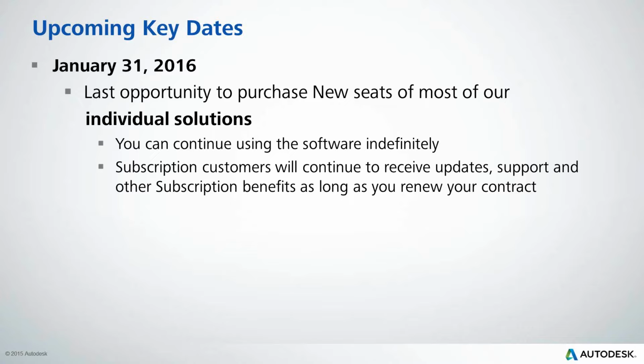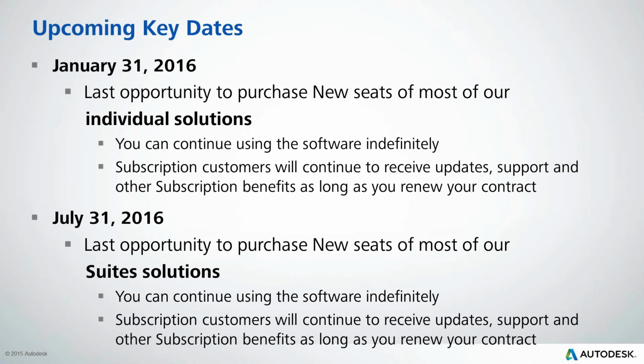Now, another date I want to share with you, because I talked about this impacting individual solutions. We also offer products in a suite offering, meaning multiple licenses or multiple solutions are offered under one license. Next July 31st of 2016 will be the last opportunity to purchase new seats of most of our suite solutions. So if you're working on a building design suite in your office today, you can continue to purchase new seats and additional seats of that suite through July 31st.